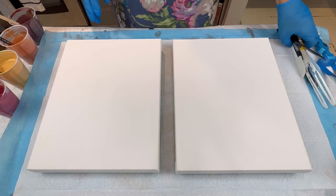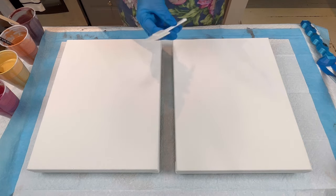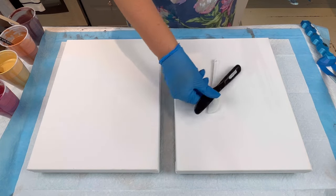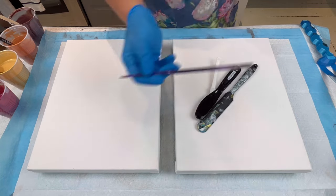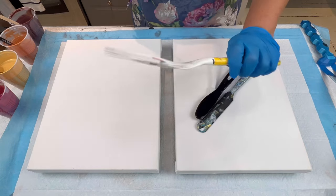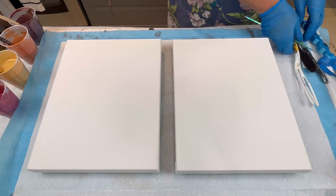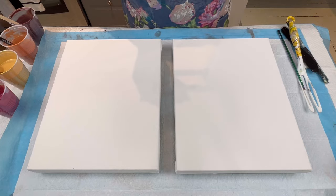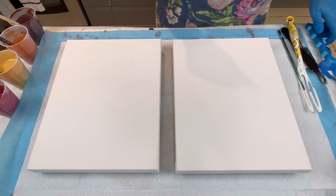I have many other tools here because being a ninja, you have to have multiple tools. We've got a little mini spatula. We have a piggy paddle from Fluid Art Co. We have a smack swiper, a smack stick to do details, and I have my Swiffer, my go-to. This is my baby. But each piece is going to start off by using the Spontaneous Creations by Brian Ninja Stick.